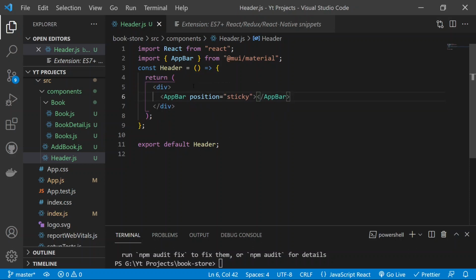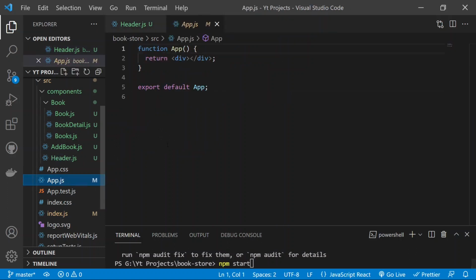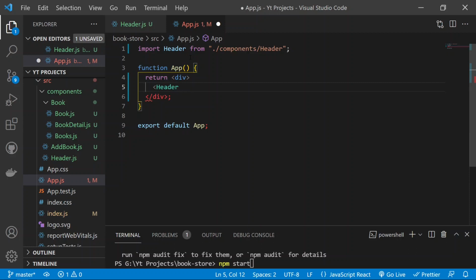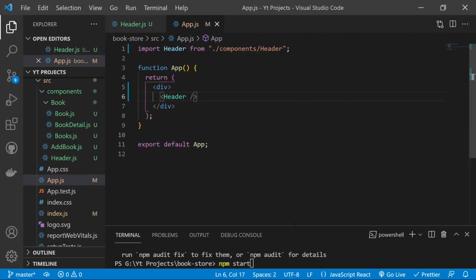So if I now save and restart the server with npm start, before restarting the server the main step is we need to go to the app.js and render this application, the header. So the header will be imported from this. Now you will see the import header from the components header. Then we save and run npm start. This will start the server and show us the header component inside the web browser where the application server will be running. So we need to wait.